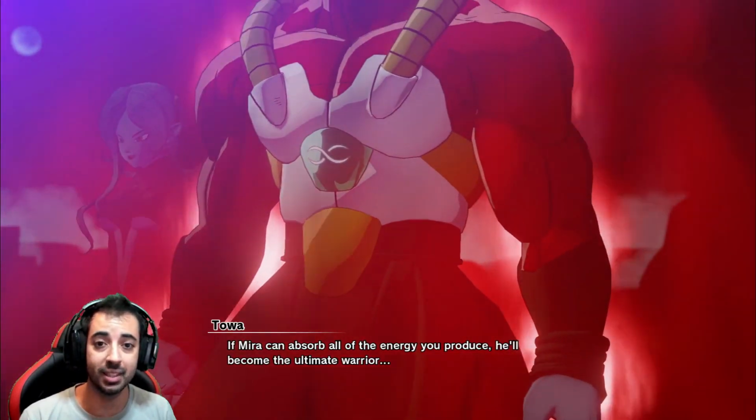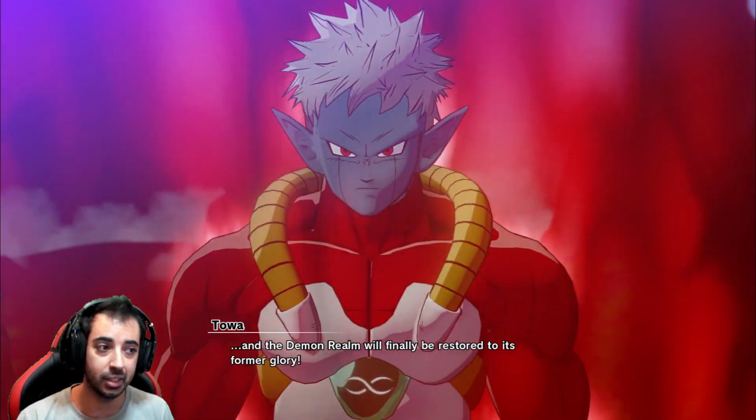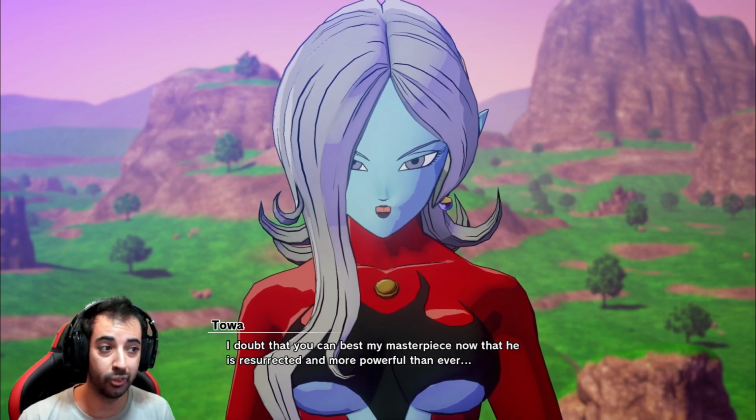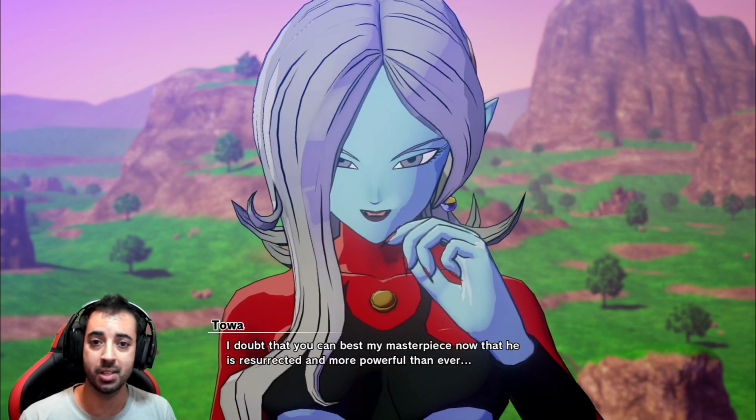And this is what I meant with the tedious part. So depending on what level you are, meaning if you're doing this at level 90, 85, or even 100, it's gonna take you some time to actually take care of all these villains, plus the special villains. So once all that is done, MIRA is basically ready to appear.